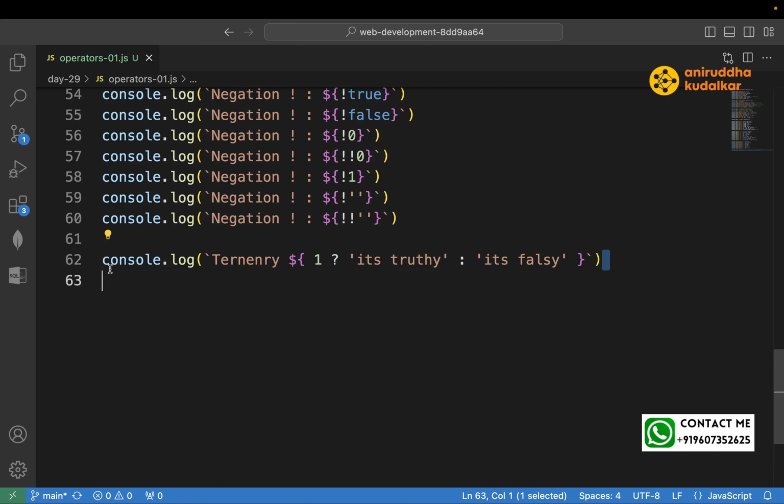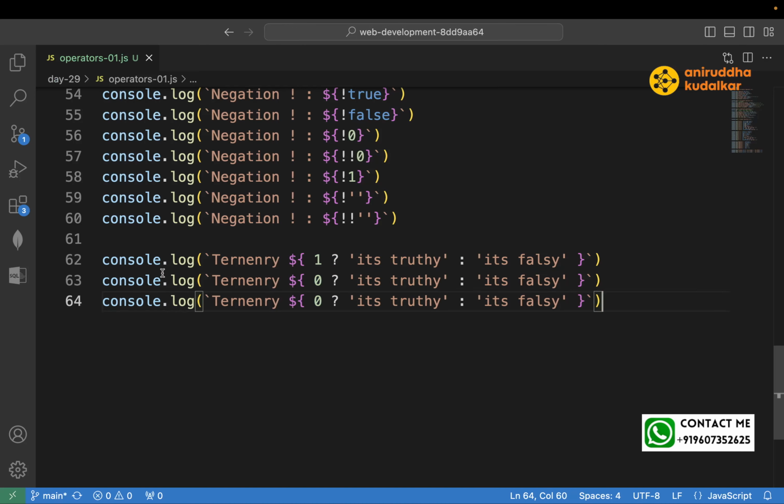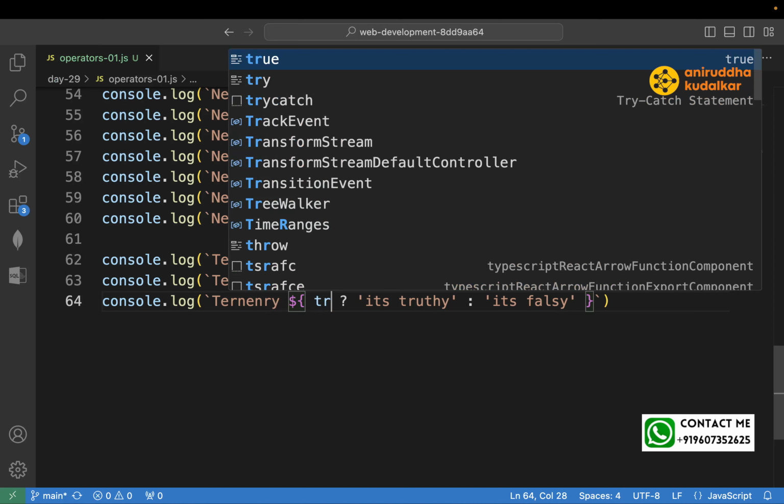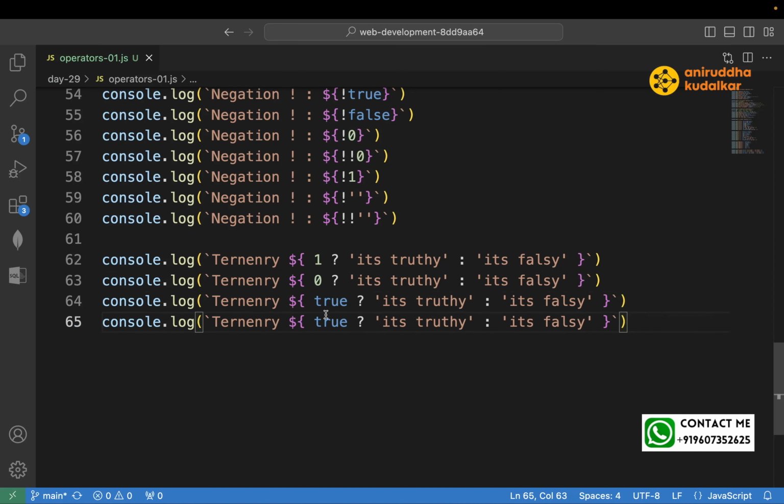Correct? So first I write for the truthy, this is for the falsy. Any expression which comes out true or false; here true is also truthy, false is falsy.